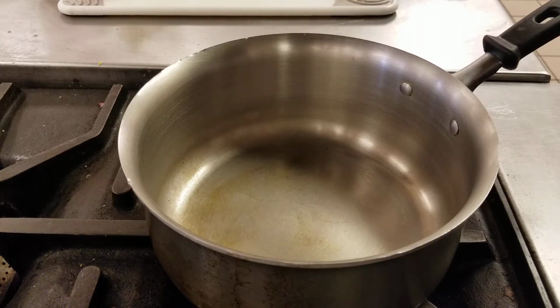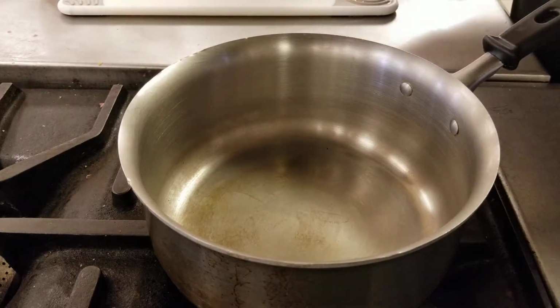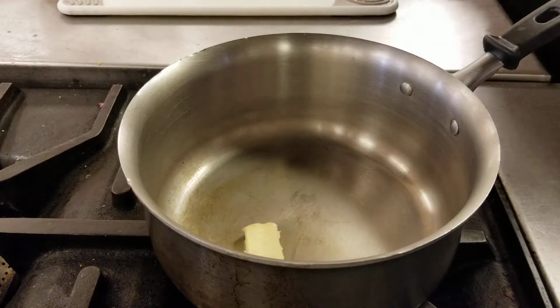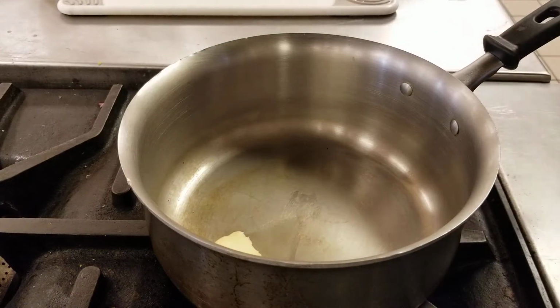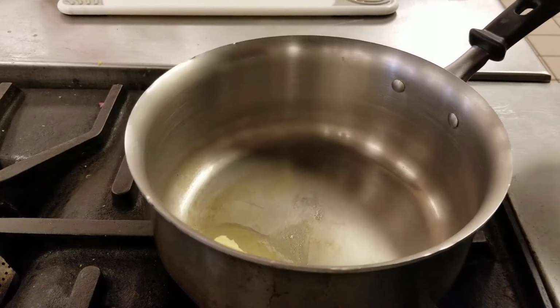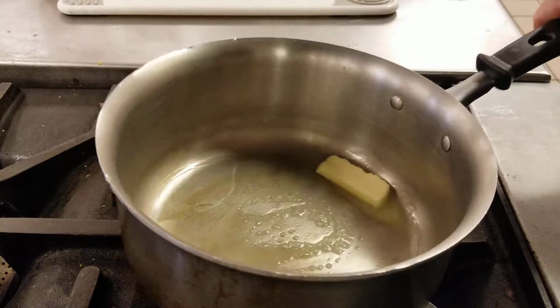Okay, we're going to go ahead and start our fumet at this point. We're going to build it in this pot. So the first thing we're going to do is we're going to add our butter. And this butter is going to be utilized for sauteing our shrimp and our mirepoix prior to adding the water that we're going to need for our liquid. We don't want to brown it. We don't want to caramelize anything. We just want to get a nice melted butter.